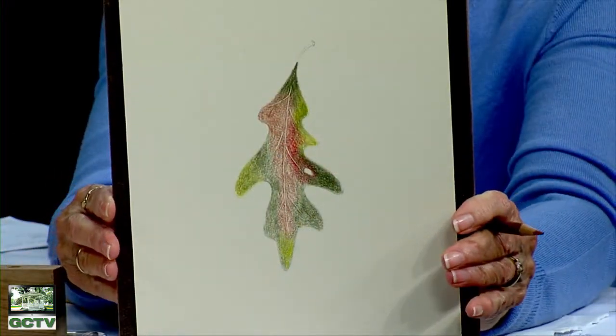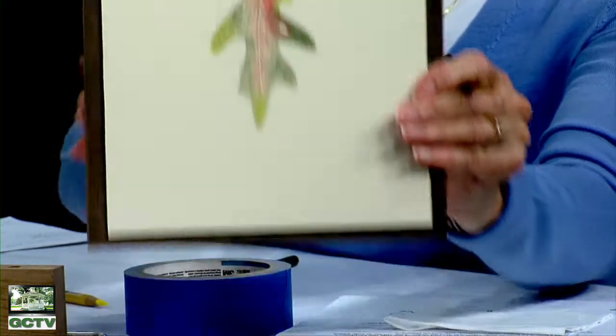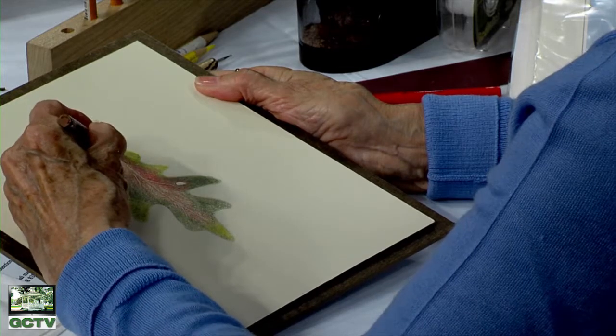I think I'll go back to my burnt ochre, but you can see how now that I've got more green on there, it's starting to look like an oil painting. Some nice depth. So I'll keep adding. I've gone back to my burnt ochre. I'm going to deepen the center area.